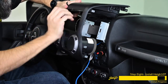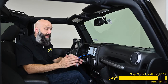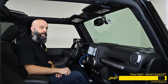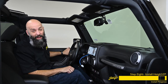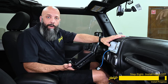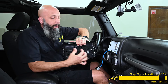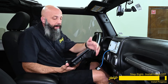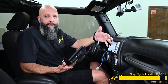Now that the Heighton brain is secured into the dash, we can reinstall the factory dash plastic before snapping the Heighton display into place. Carefully slide this back into position, making sure the two cables come out through the opening. Now we can connect the Heighton display and mount it to the dash using the four screws we partially installed earlier. We're going to do a quick functionality test by hooking in these two cables to make sure everything works before attaching the display to the Wrangler.